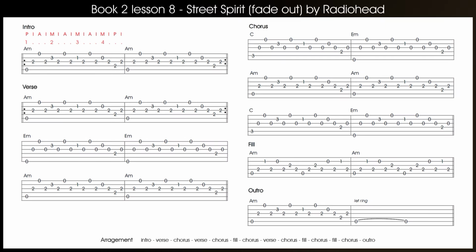Right. Let's try playing everything we've learnt, and we'll go through without using the arrangement and without the repeats, starting from the intro and ending at the outro. So here it is at 50 beats per minute with a 2-bar introduction.